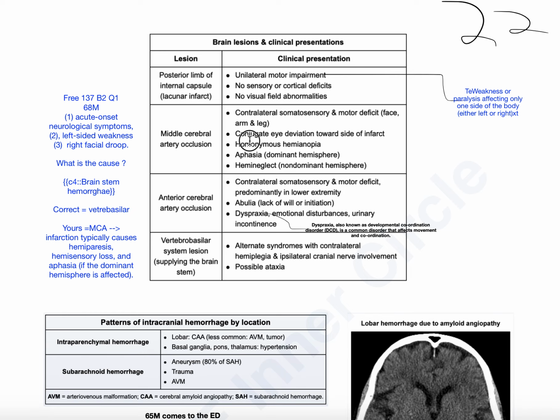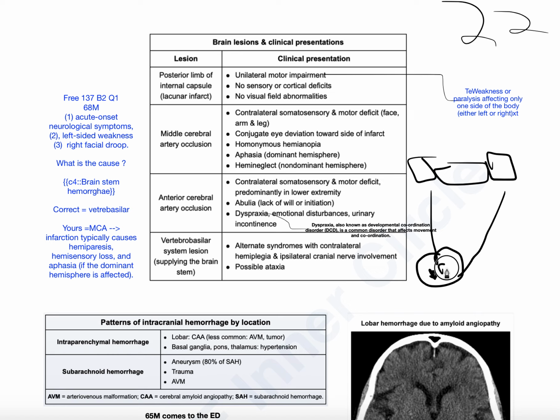So what does that even mean? If I can just draw a diagram over here, you basically have your eyes over here. I'm just drawing one eye, okay, and then your medial rectus and your lateral rectus over here, and both of these kind of go into this thing called the MLF, the medial longitudinal fasciculus. So that's going to be over here, and this is going to be the PPRF, the parapontine reticular formation, and we're going to have over here a frontal eye field which kind of connects on the other side. So these essentially allow your eye to look left. Okay, so you're going to be looking left when you stimulate this.